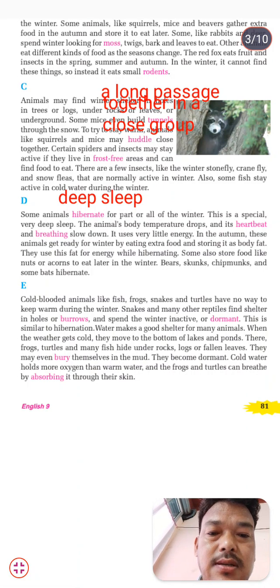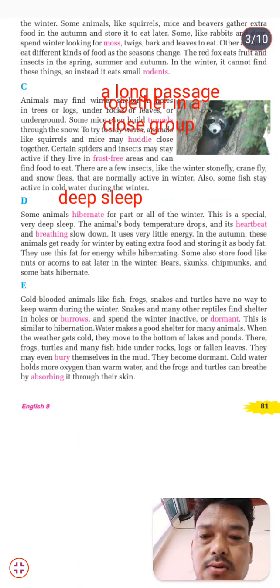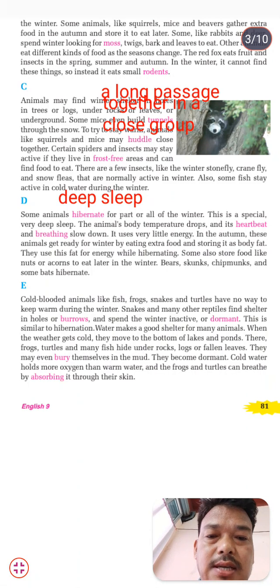Snakes and many other reptiles find shelter in holes. Of course, they have only one option. They can go into a hole and spend the winter inactive, or dormant.